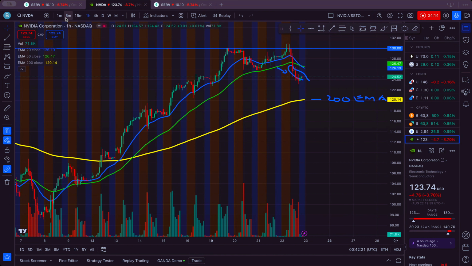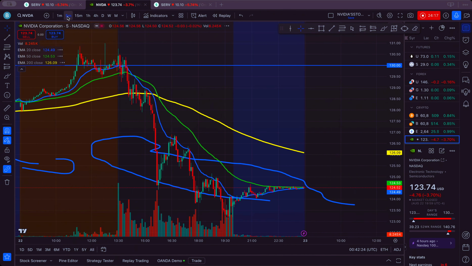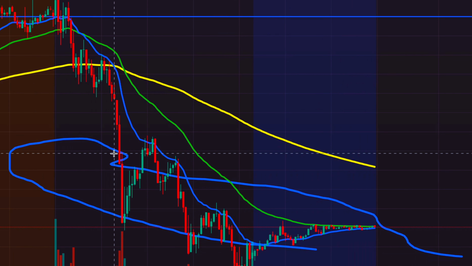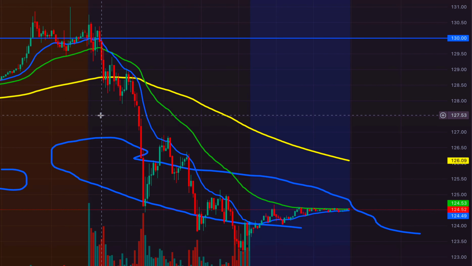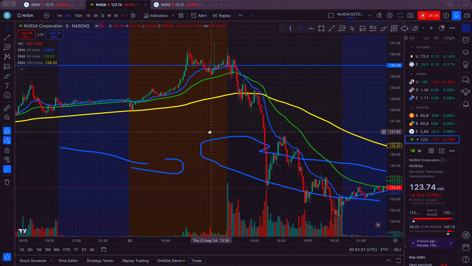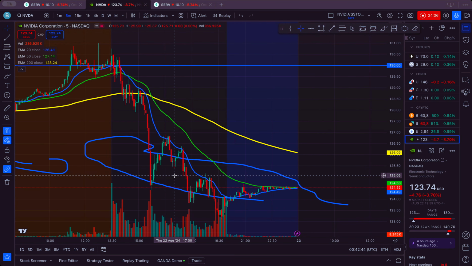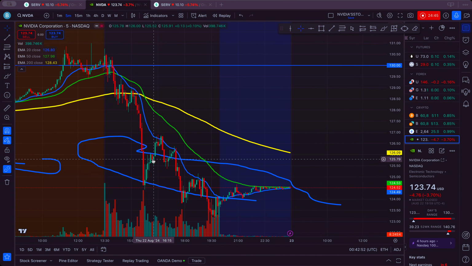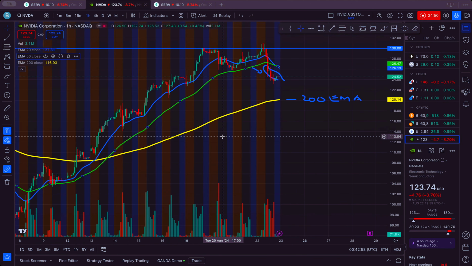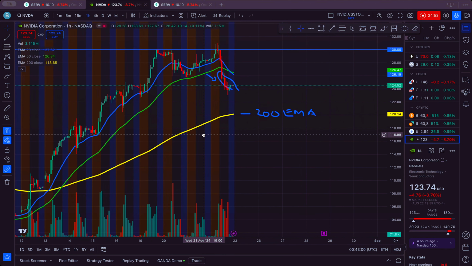Let's see this in a 5-minute chart, okay? And look at this one here. They are moving closely to each other. All these things, this is consolidation, okay? When they are moving closely together, it may signal consolidation or a weakening trend. But this one here is a 5-minute chart, okay? Let's go back to the 1 hour time frame, and this is a long term.